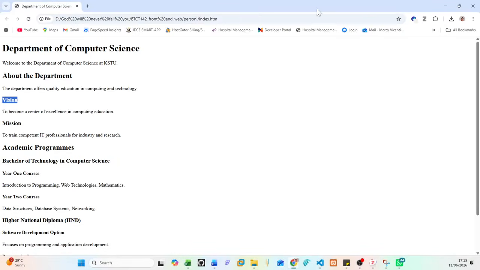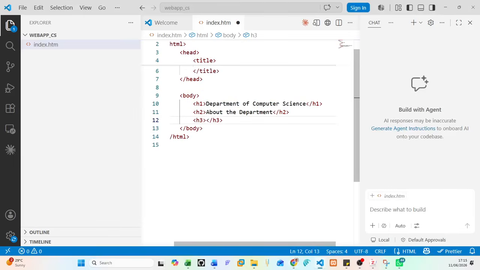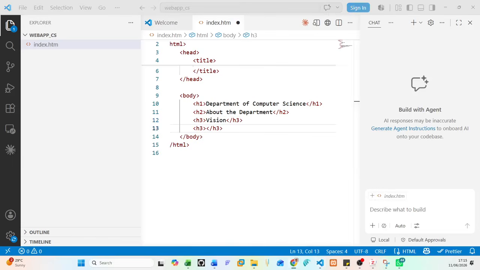They all follow the same size, so I can use heading 3 in doing that. So this one too, I use heading 3 for the mission over there. For the mission, I copy it in between the tag. As I said, always the content must be between the open and the closing of the tag.